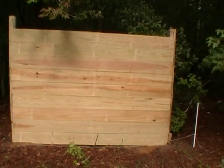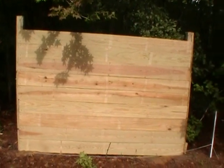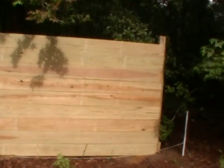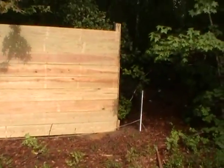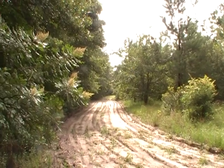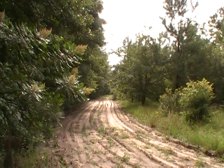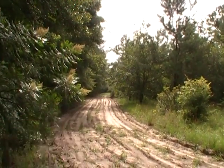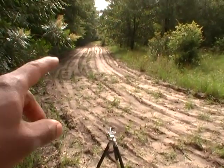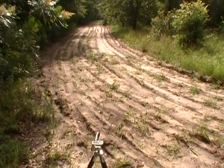It's all my property going down there, so nobody should be on there. But I did have plans for a backstop anyway, because this is, I guess, my de facto shooting range. You can see down there. I'm not sure exactly how far it goes down there, but typically I would shoot from this direction, and have my target set up somewhere in that vicinity right there.